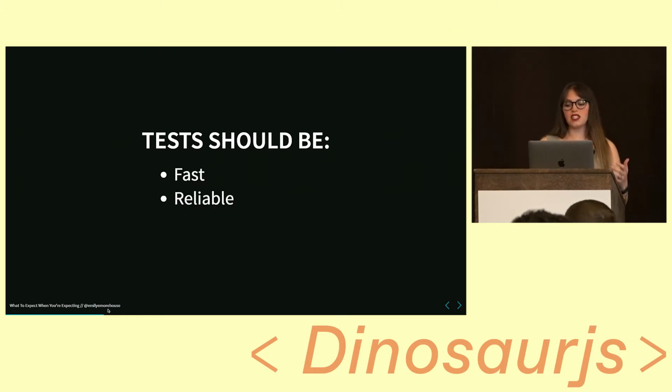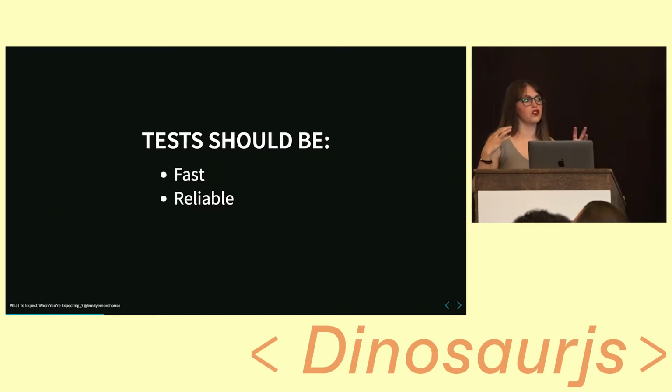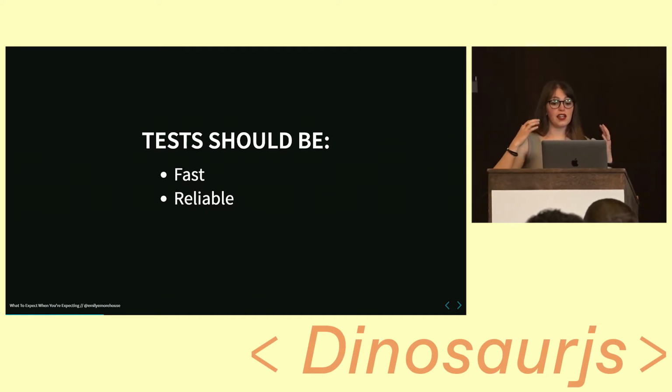Our tests also need to be reliable. We really need to be able to depend on our tests, so that when they're given the same input, they produce the same output. A lot of times, this is going to be in regards to temporal bugs that are really, really hard to reproduce, whether that's from a third-party API that goes down, but you don't happen to know that it goes down because you don't write tests to test somebody else's API and you're not monitoring their API, right?